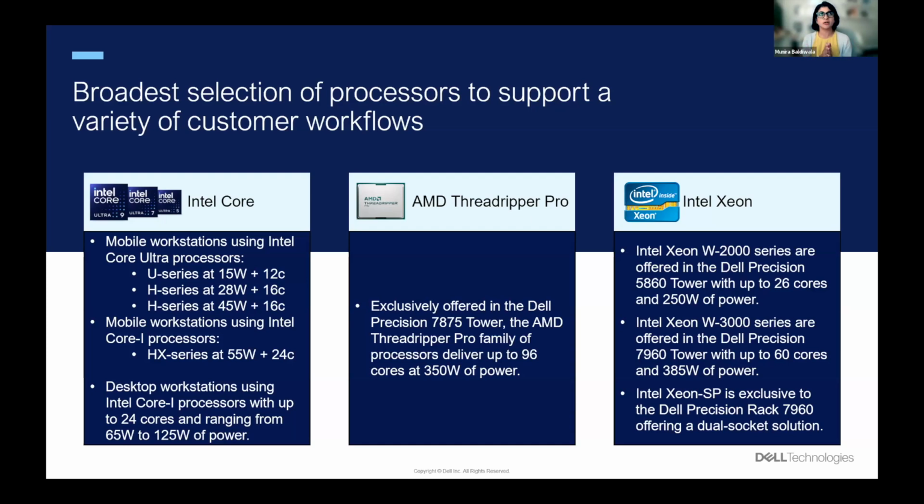If you think about CPUs, cores are the parts of the processor that execute the instructions, while frequency is the speed at which you can perform those instructions, right? So when you look at that, you're saying, okay, with my 12-core parts at 15 watts with the U series processors in Intel Core, that's for my single-threaded applications. That's for my productivity needs, some of the high-end Microsoft Office workflow type situations.